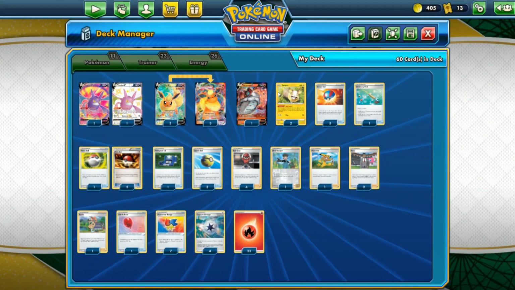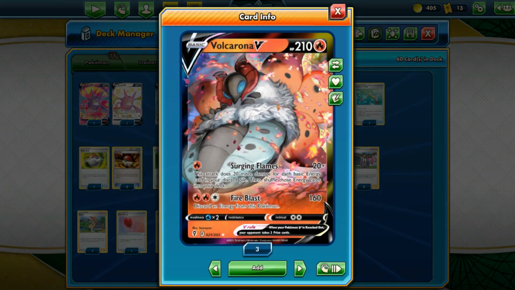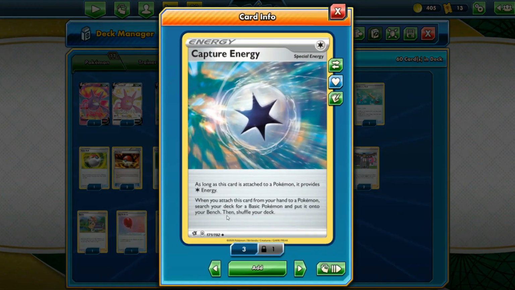We have 26 energy cards in this deck for capture energies though, so this attack actually only works for basic energy cards. If you have capture energy, you don't actually get to do extra damage with your Surging Flames. You don't get to shuffle these special energy cards back into your deck.